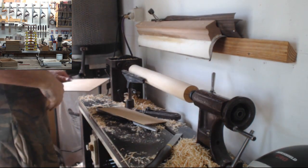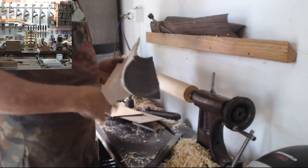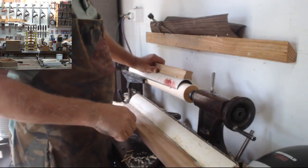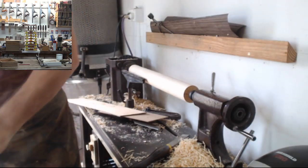Okay, that'll do. All right, these are sanding jigs I've got. This one should fit over there nicely, which it does. And that's for the bigger one.